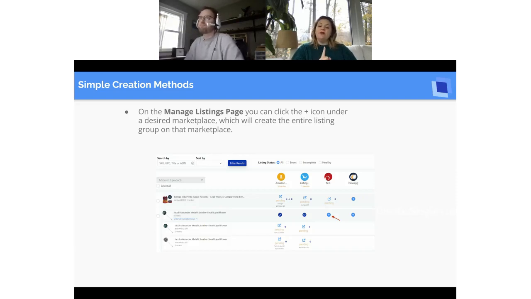This creates one single listing, or it creates all variations of a variation listing. Even in the screenshot that's here, there are two variations listed under this particular lapel flower. So there are two listings listed under that, and when you click that plus sign, it creates both variations.